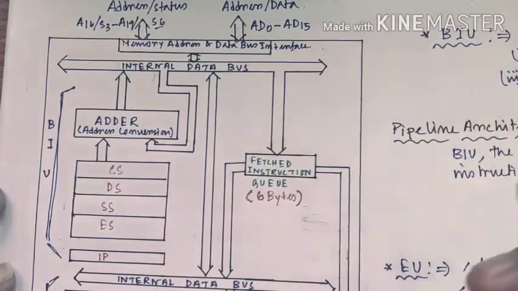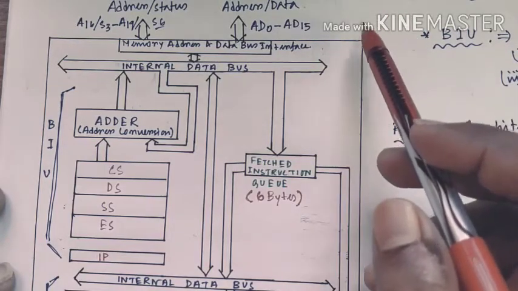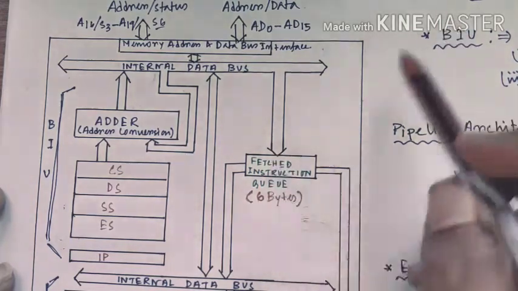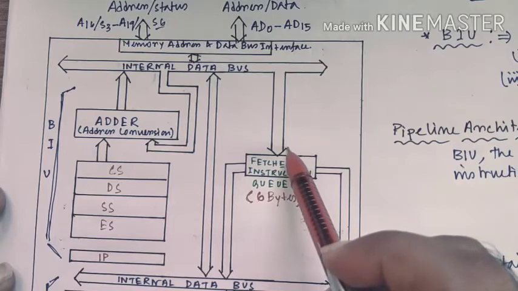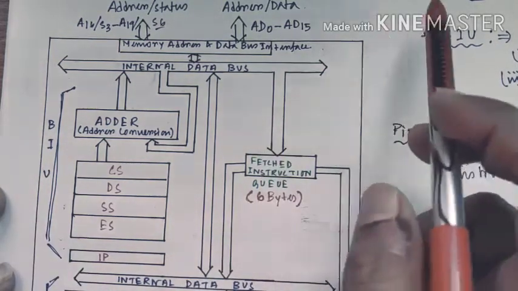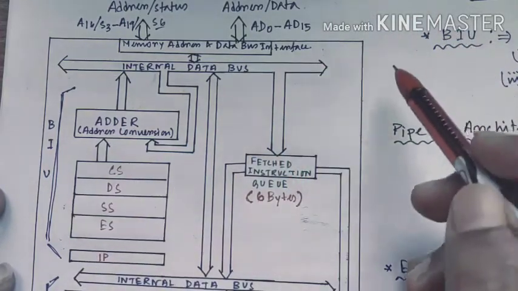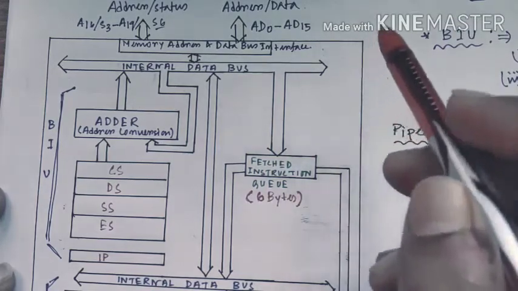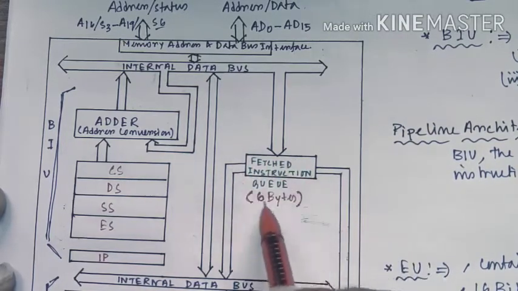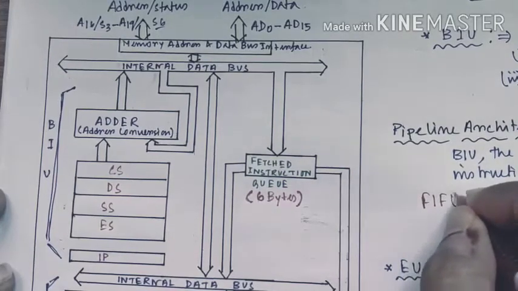So whenever we want to execute that program, the instructions of this program have to be fetched into this prefetch instruction queue first, and to fetch that information from memory we need the help of buses, and already we know BIU is that unit which provides those kinds of buses. So by using all these buses and control signals, from the code segment memory the opcode comes into this particular prefetch instruction queue. Now its size is 6 byte and its structure is FIFO, first in first out.